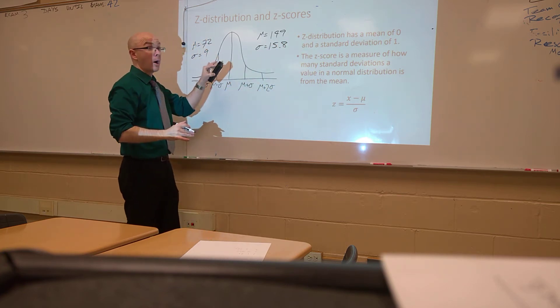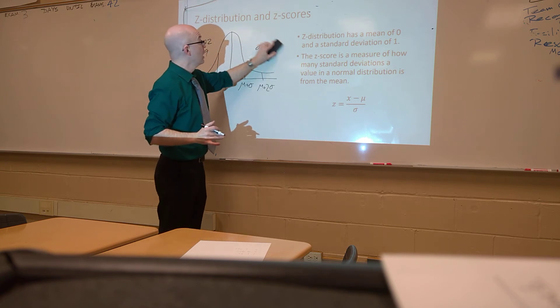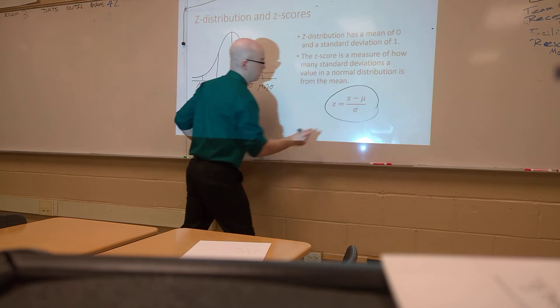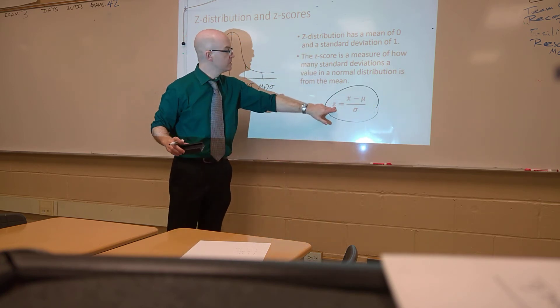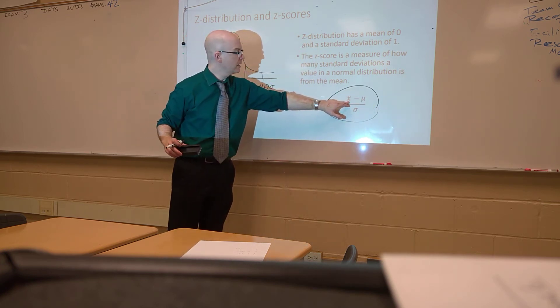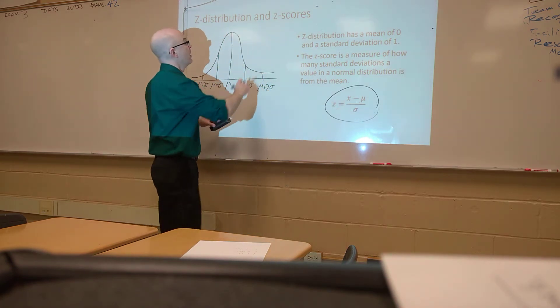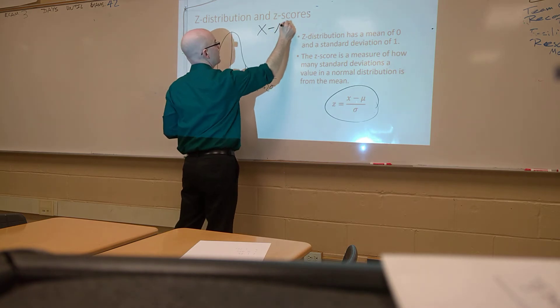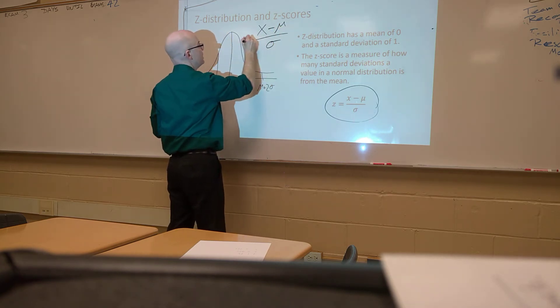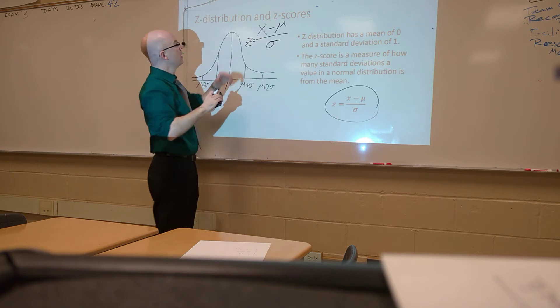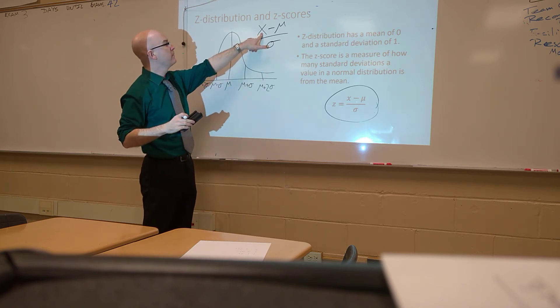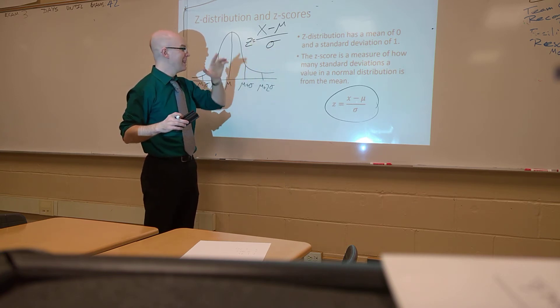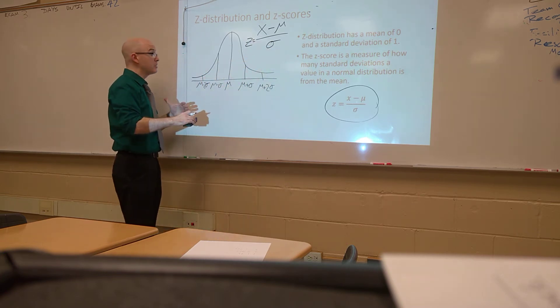Regardless of what these are, if we use a z-score, it is always going to be the same. We're going to use this formula down here. Your z is equal to your value x minus mu over sigma. I'm going to copy that down one more time just in case that's small. Your z is equal to whatever value you have from your data minus the mean over your standard deviation. That's it.